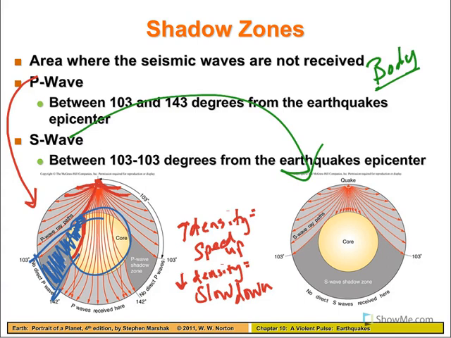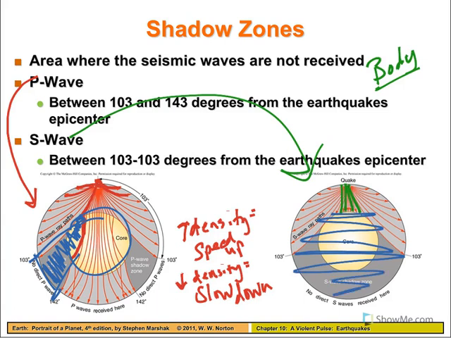The S wave, as it travels through the Earth, hits a layer and it stops. It just can't pass through it at all. So everything over here would be in the S wave shadow zone. If you remember, going back to the differences between the P and the S wave, the P wave moves the fastest, so it can travel through solids, liquids, and gases. However, our S waves can only travel through solids.